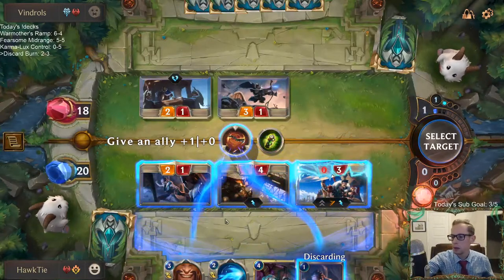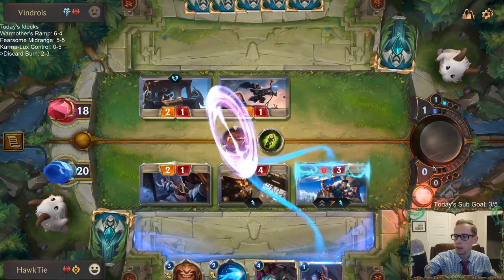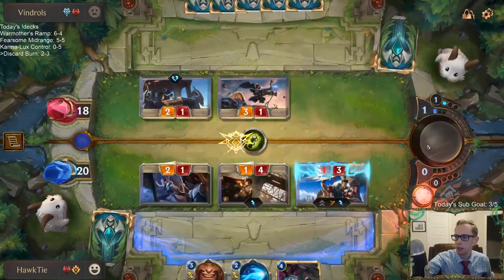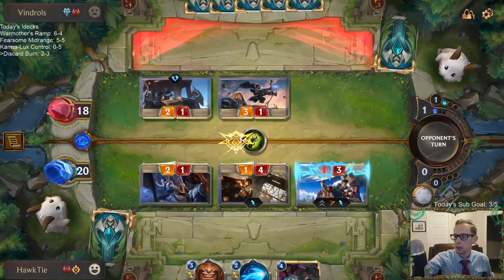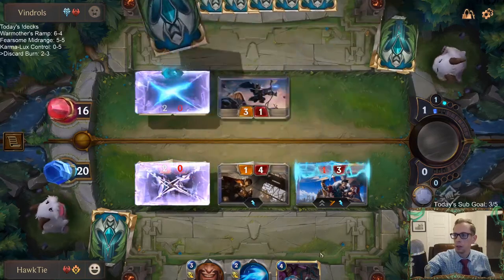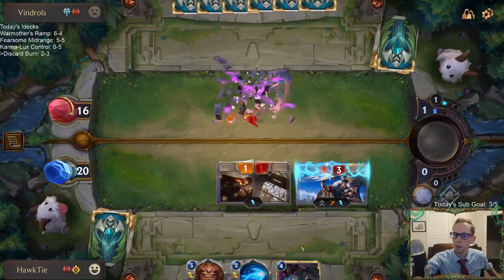Do I want to get rid of Whirling Death? I feel like Whirling Death is probably pretty bad against the deck filled with Burst Speed, Frostbite.